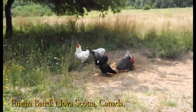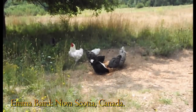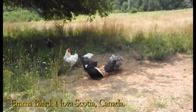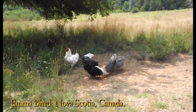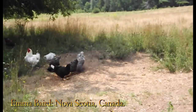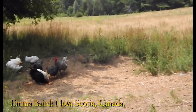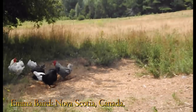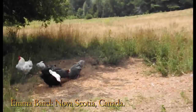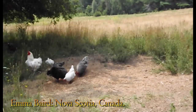So here we are behind the back of the barn in one of our paddocks. This is where the birds are chilling out. It's another hot day today. They're just underneath the apple tree there, having some dust baths, trying to keep cool. This paddock usually has some large livestock in, but this year we haven't got anything in here, so we will just get this made into hay. The farmer who does that for us will probably just take the hay away. It just saves less hassle for us.